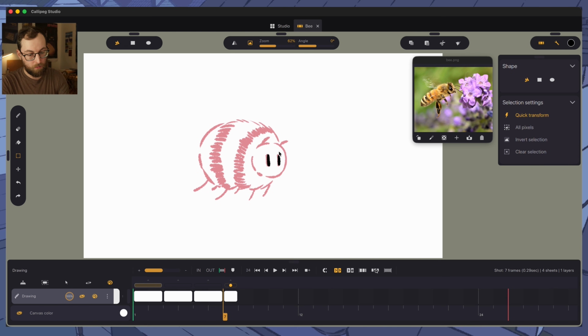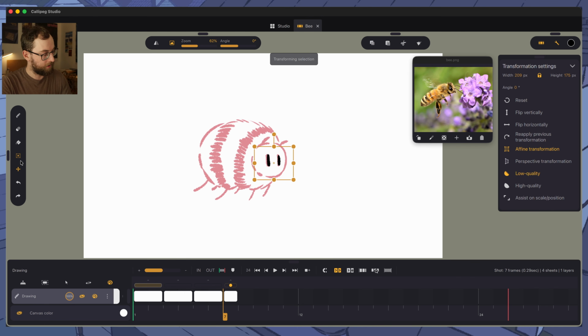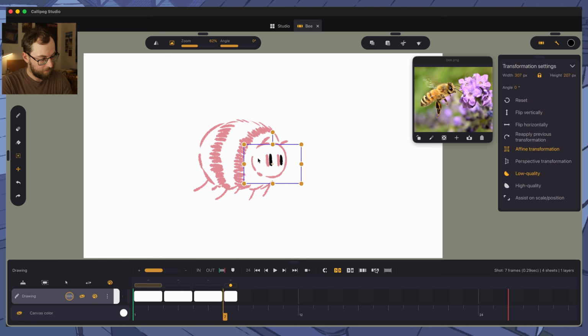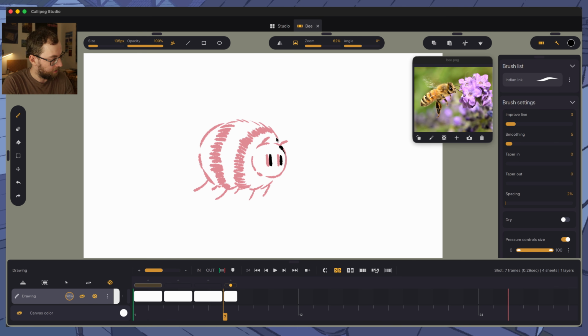So I use the selection with a quick transform, because if I don't, I would just select and have to click on transform by hand. But if I do quick transform, I can just select and it will transform automatically. Okay, I validate with enter or with that button. I go back to the brush with B, and the antennas will move a bit with it.